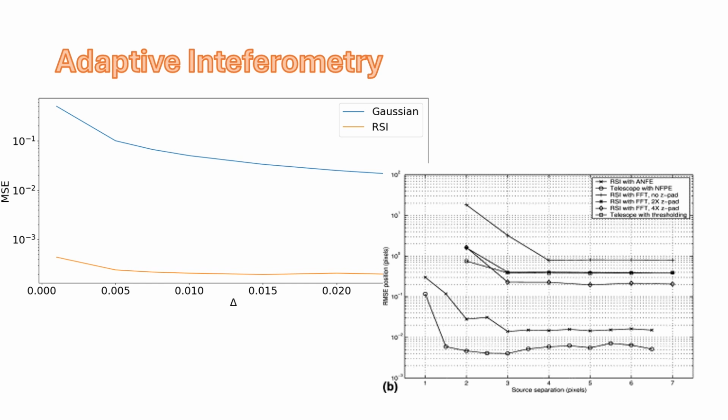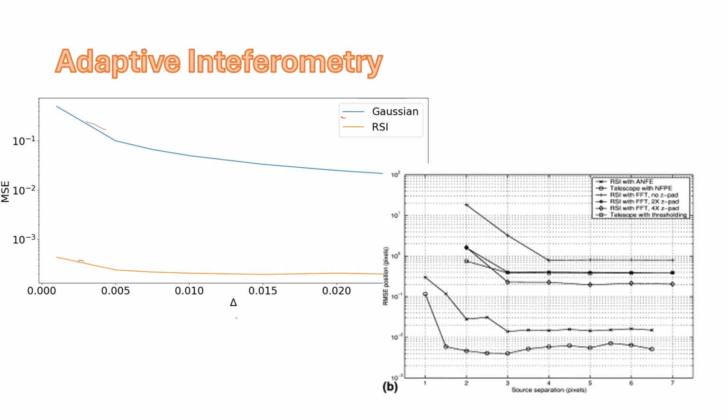So this plot on the left compares, on the top, the Cramer-Rao lower bound for estimation of the separation of the 2-point targets using the Gaussian measurement. And then this curve on the bottom is using Monte Carlo simulation for estimation of the separation between the 2-point targets as a function of the actual separation using this adaptive strategy. And here I think initially x bar was about 2.3, so it's off away from the origin, and then you spend half the photons to estimate that. Then you move the RSI to point at the estimated value of x bar, and then you make some measurements, and then we're going to use the maximum likelihood estimator to estimate this delta, the separation between the 2-point targets.